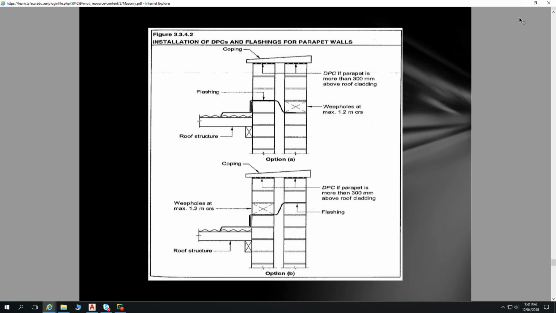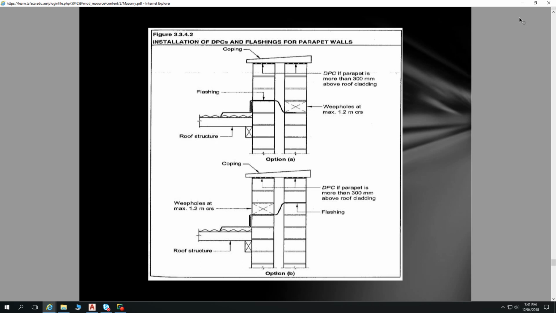It also creates a very business-like aesthetic to a shop front. I don't know how else to explain it. But that's typically the use of a parapet wall, though parapet walls can be used in residential architecture quite a bit as well. And so those parapet walls have to be flashed correctly as well.